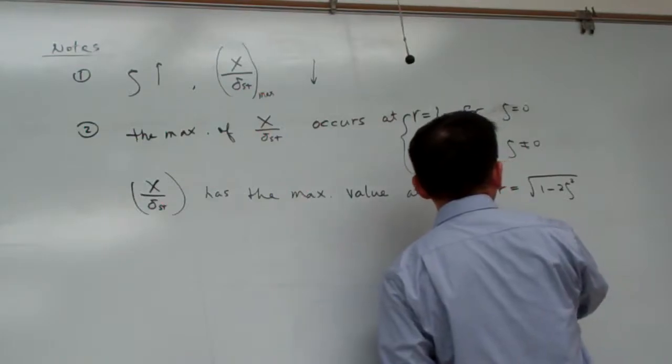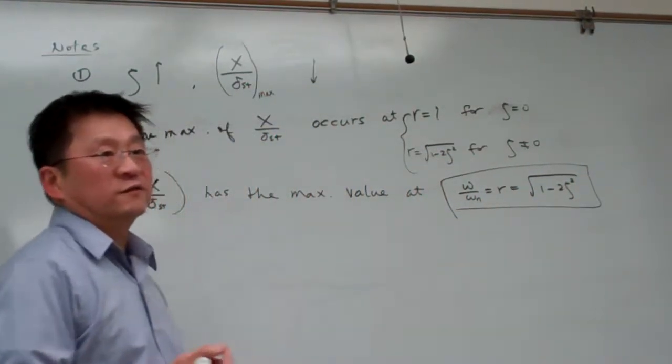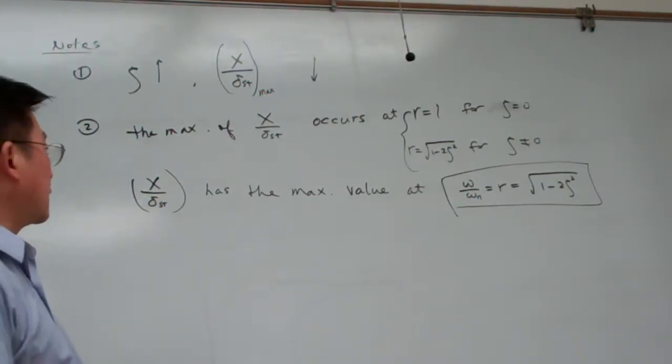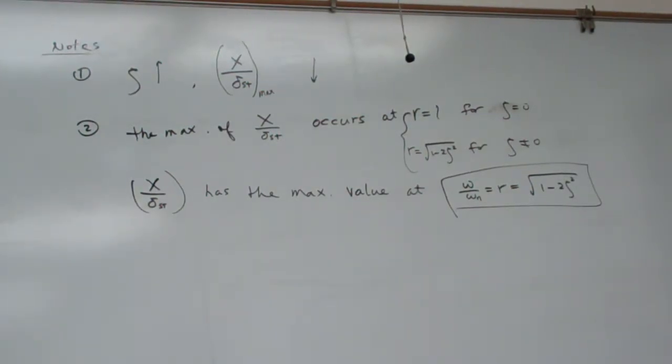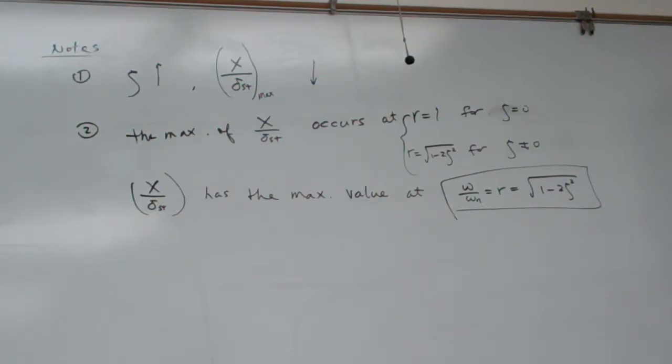Okay, so this, I think, is one piece of the formula. I think you need to box it and you might use it. Basically, the information it is telling us is this. For example, for zeta equal to 0.2, the peak is here. If you look here, for zeta equal to 0.2, the peak is here.